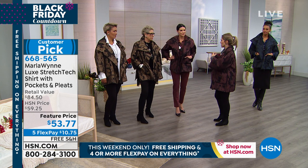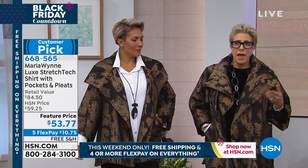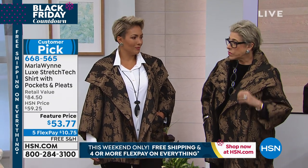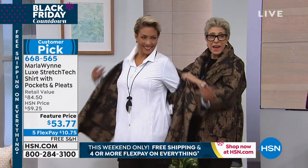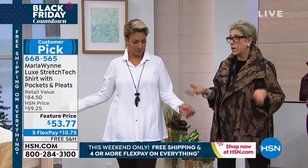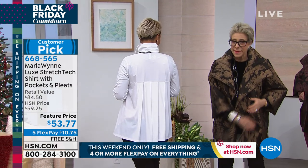Why do you always come back with a reinvention of your poplin shirt? Well, because I believe that everybody needs a great white shirt. And I do love wearing blouses, and I find they skim the body. They're very flattering if they're cut well. And I moved into this stretch tech fabric because it looks like a poplin. But you know all that ironing or steaming. Listen, I tell the truth with my poplin blouses, you do have to steam them or iron them. But with the stretch tech, nothing.